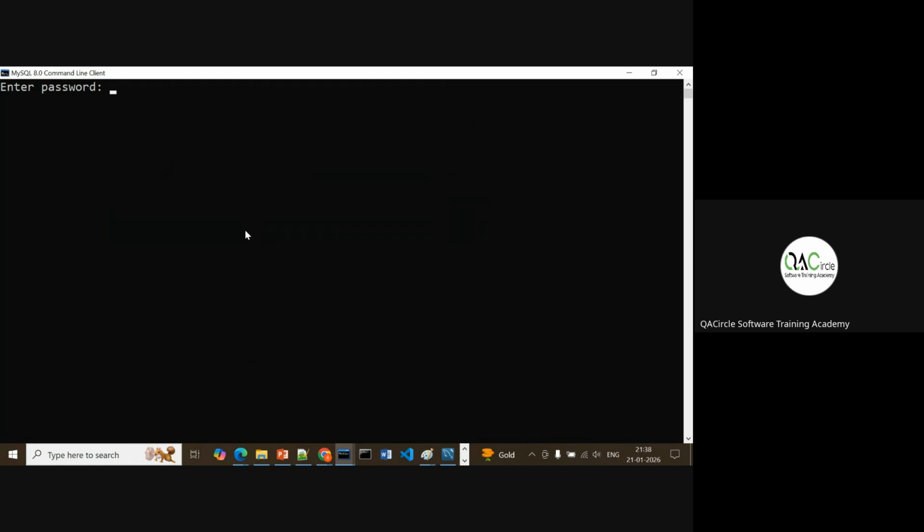Based on company standards, we have separate tools. And the MySQL tool is an open source tool. It's easy to access, and we do not have to pay any amount to install this application on our local laptop. So anybody can install and use the application. That's the reason we are using the MySQL tool.